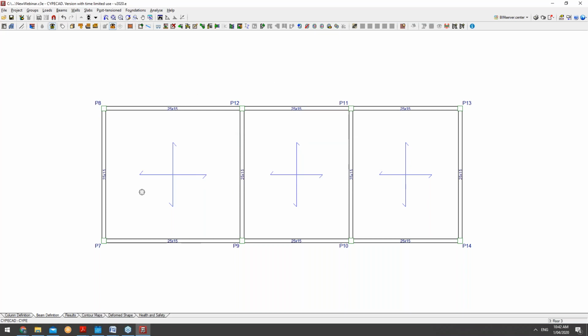Now let's have a go at. So once we've done the sort of basis that we need to do to create a 3D structure, we can have a look at analyzing it. And this is where the real power and freedom comes into our beams and column definition, also troubleshooting and looking at the different errors that we get against the code, and also some smart design features that we have embedded into the software.